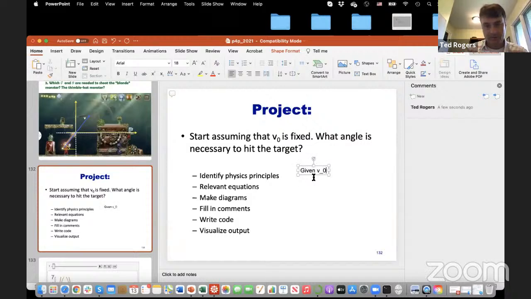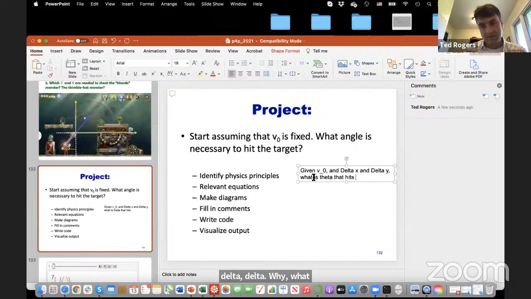Given v0, delta x, and delta y, what is theta that hits the monster?